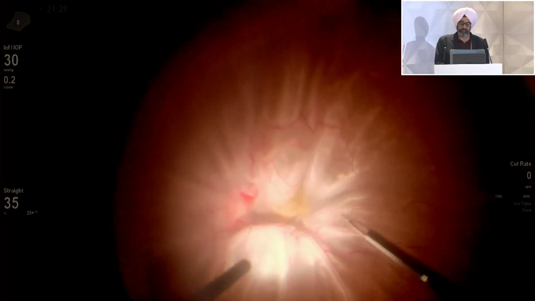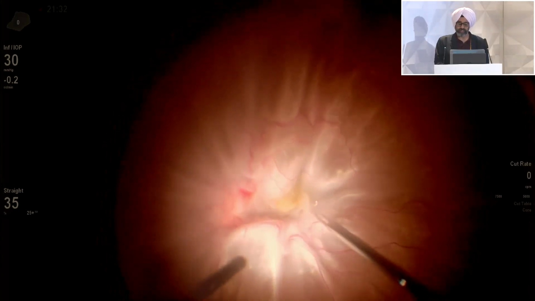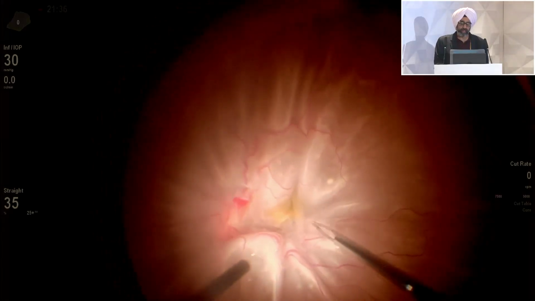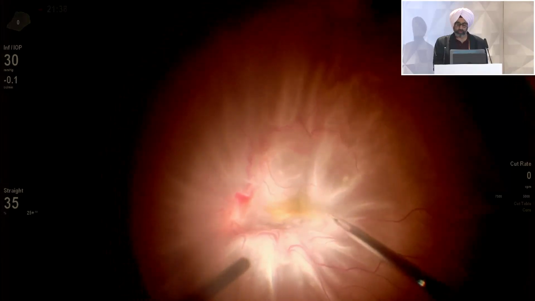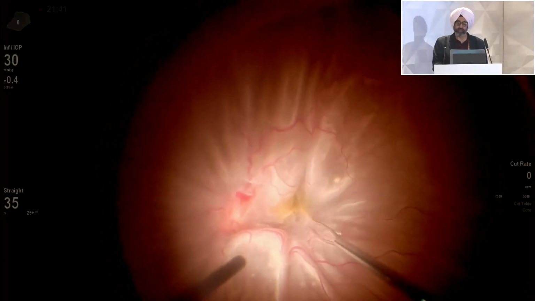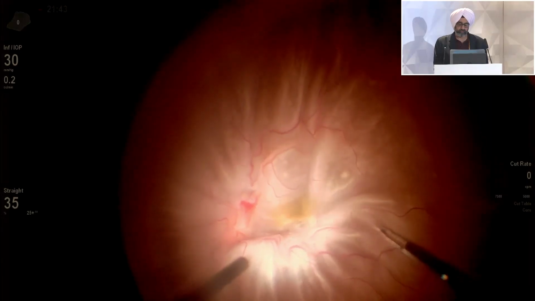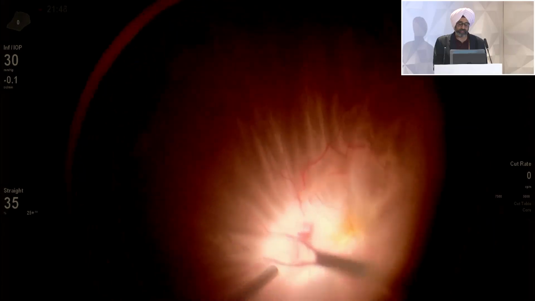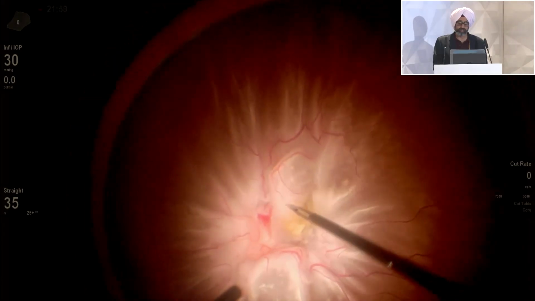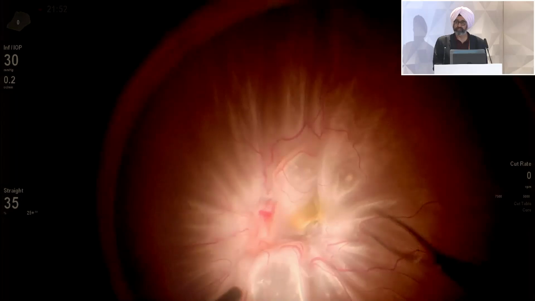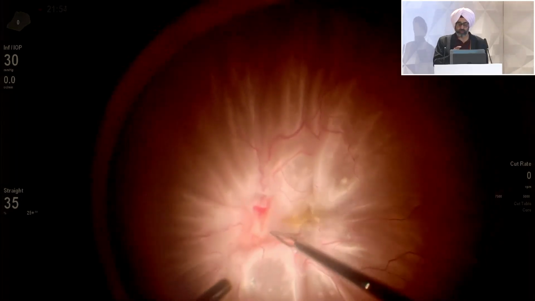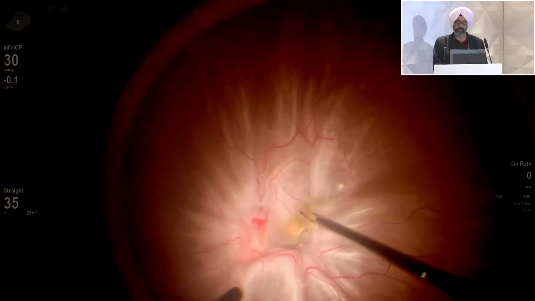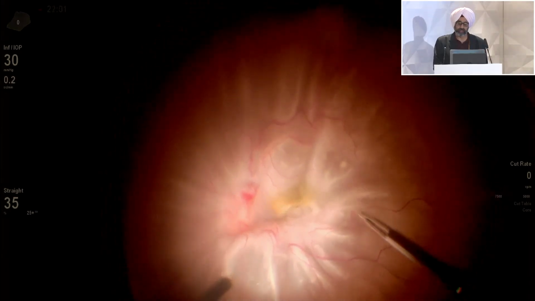I try to lift these membranes without staining them initially, because I am able to see them. I have to do it very, very slowly. Some hemorrhages will occur. Don't worry about them. You may have to increase the bottle height, but never cauterize them. Wait. Don't be in a hurry to cauterize them. And the clue of a membrane is a dirty looking macula, or you will see a segment of a vessel which is missing. Suddenly you see a rail going and the track is missing. Nothing is actually missing; you have a membrane over there. So you have to lift it meticulously.